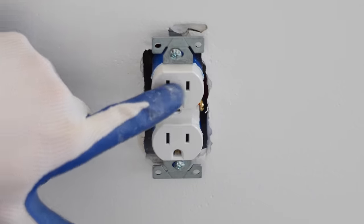All right, now that I got all my connections made, a quick recap: the black wire that's coming in is the power going to the common terminal. And then I got my red traveler right above that. And then I got the black traveler on the other side, opposing the red wire. So that's how you make the connections for a three-way switch. Now I'm going to place this into the switch box.